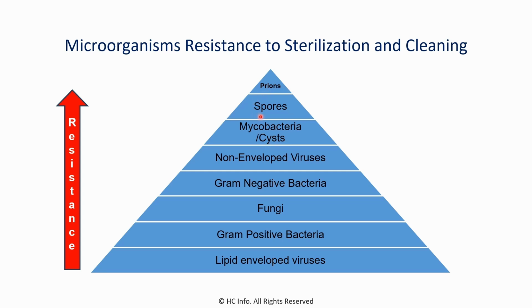Spores, and finally the hardest to sterilize or to inactivate, are basically prions. If you're not familiar with prions, where I live in Wisconsin, there's actually a huge concern about transfer from wildlife, from deer who have these prions. It's a wasting disease being transferred to humans in the future because a lot of people do deer hunting and are in contact with deer eating out of their bird feeders and things like that.